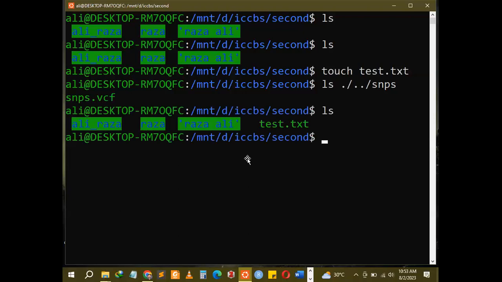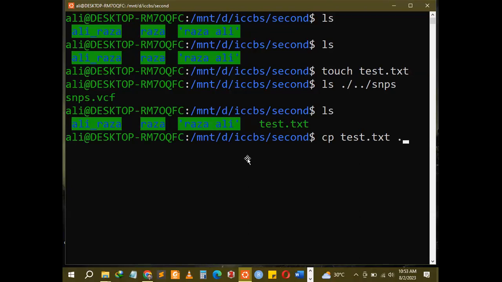If I want to copy test.txt to snips folder, I will use cp, name of the file, and the location where I want to go.